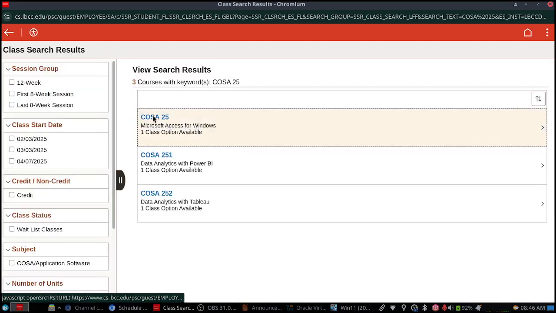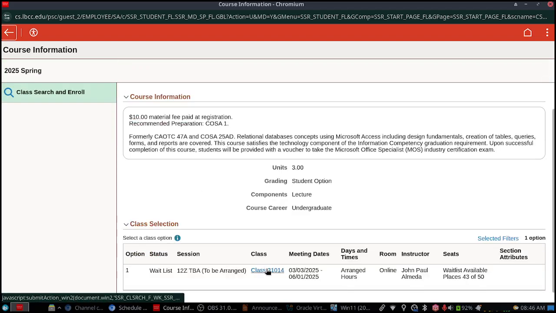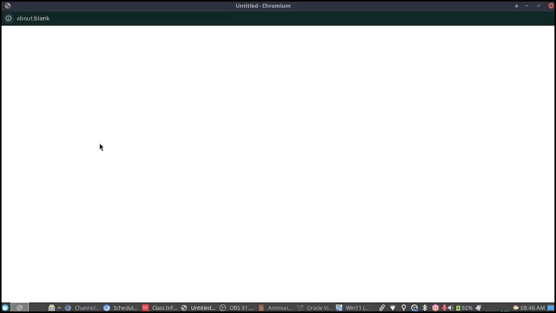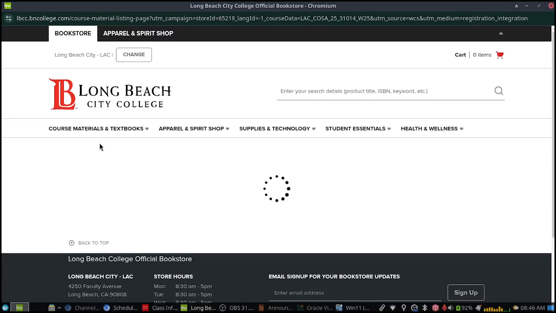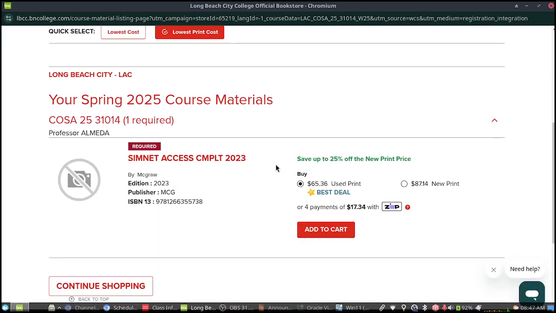So here's COSA 25, and here's our class, right? And if you go to materials, here is a direct link to the LBCC bookstore. So you have an option to get an access card through the LBCC bookstore, as you can see here, or you can pay directly in SimNet.